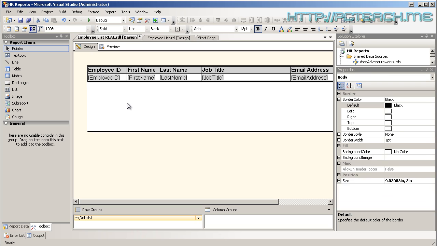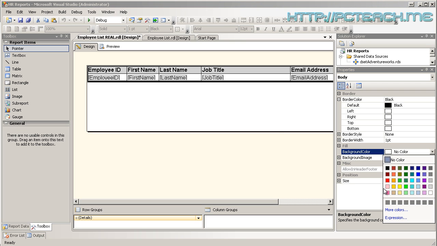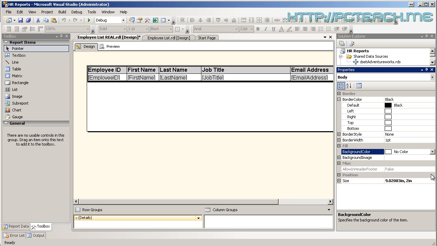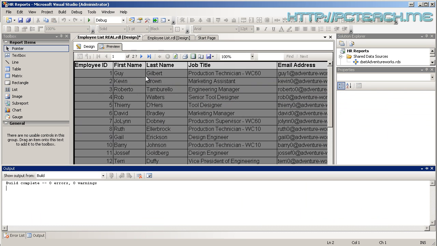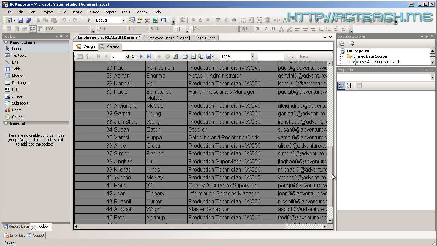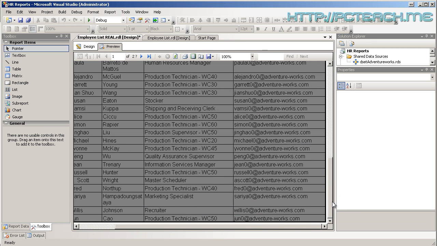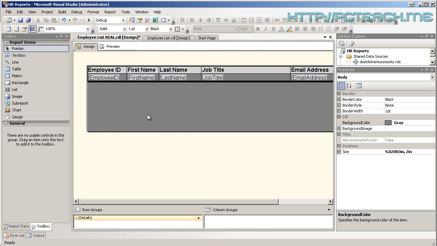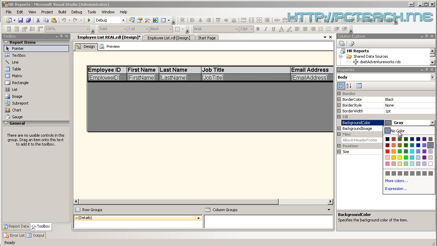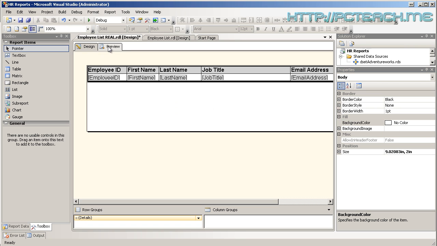Now, one final thing we're going to do is put a background color to this. So I've just clicked on the page itself. And you can see I've got a background color of no color. I'm going to choose a light gray again, actually a darker gray. Let's choose that one. And now preview. You can see I've now changed everything to do the report. Now that is just purely an example. I don't like that at all. So I'm going to go back into the body section and from gray change it to no color again because I just want it more or less black and white.